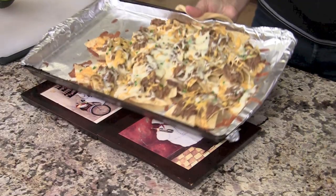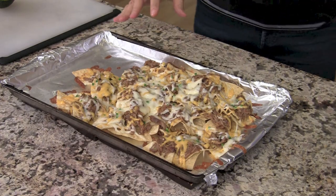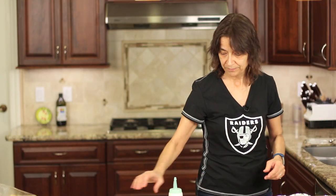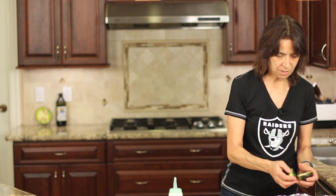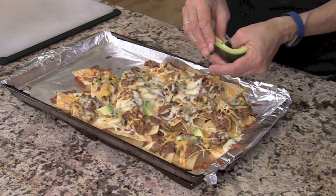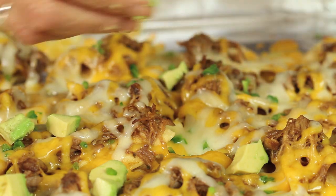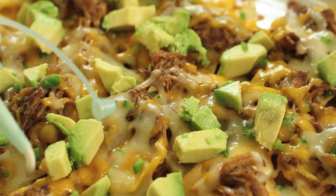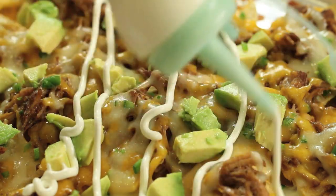All right, guys, these took about four or five minutes in the oven, nice and hot. The cheese is melted. This is great for a party, guys. Now, the other thing I'm gonna put on here is I love avocado. I'm gonna sprinkle some on. You could do tomatoes. You could do green onions. I mean, the ideas are just unlimited. You're gonna make a touchdown with this recipe. So, guys, I hope you try it. And last for us is a little bit of sour cream.